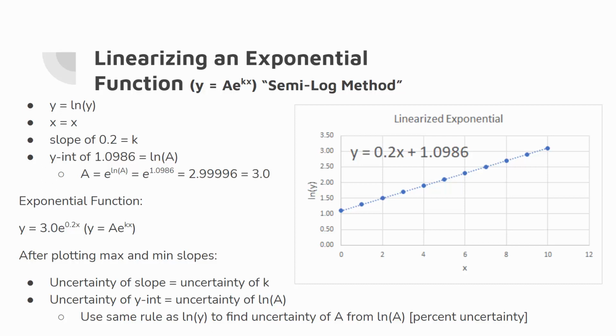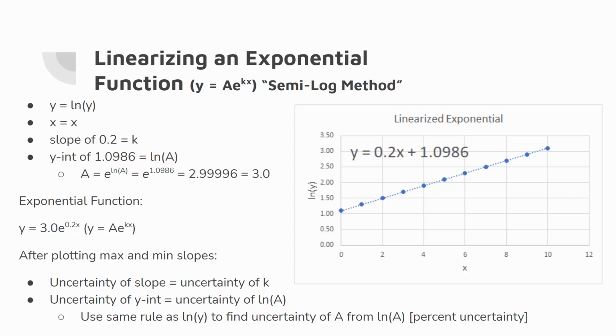Now, our equation doesn't have natural log of a. The exponential function is a, not ln a. And so we're going to need to take that natural log of a that they're giving us and determine what a is. This is like if they gave us a value that we know is the square root of the number we want, and so we just square it. We do the opposite function.